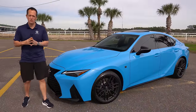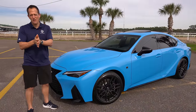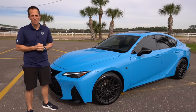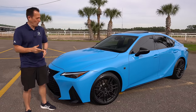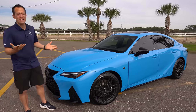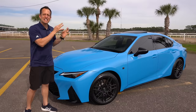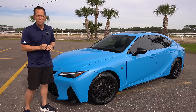Hey guys, what's up? It's Joe Rady from Rady's Rides. We are here at a racing track for a very good reason. One of my very good friends and a big fan of Rady's Rides just got himself a brand new vehicle, and it's this right here. It's a 2024 Lexus IS500 F Sport Performance Blue Vector Edition.